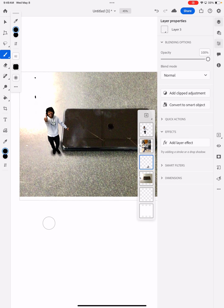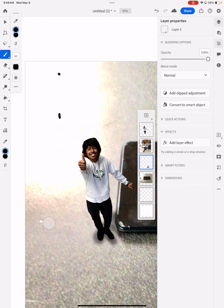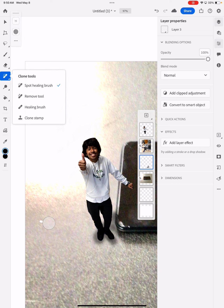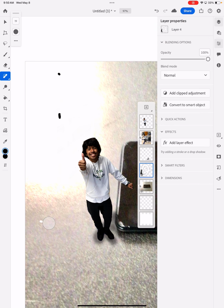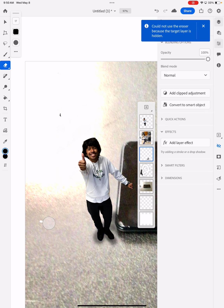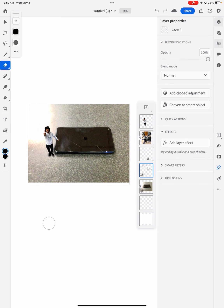All right. A couple marks on there I don't like. Great time to show you this. This is called the healing brush. Spot healing brush. If you go over it, it'll fix. Oh, and that's on the photo actually. Or maybe it's on a different layer. Maybe I just didn't erase properly. Trying to find out, oh, there it is. Actually, I could just erase it using the eraser. It's a couple spots I did not like. Oh, now there's something else. It's not there. It's not there. I'm trying the different layers. There it was. Now we're looking good.